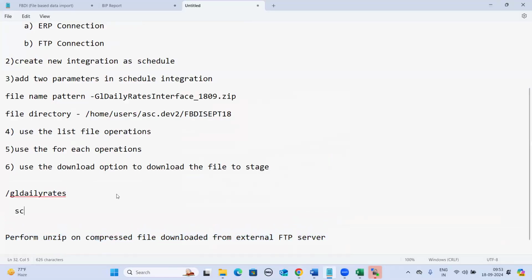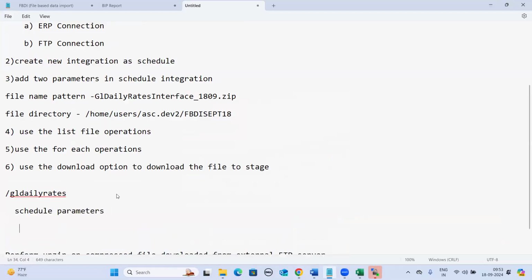First, understand the flow. First, the schedule parameters, where we have passed two parameters: file name and file pattern.